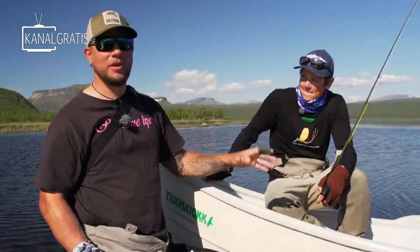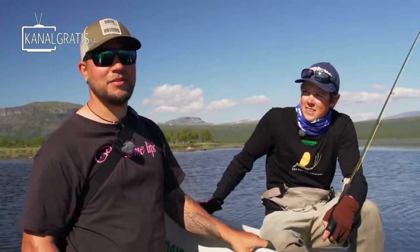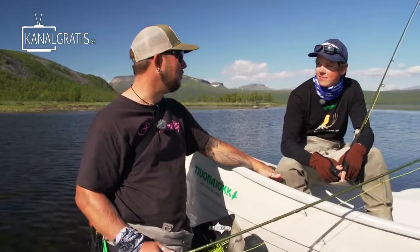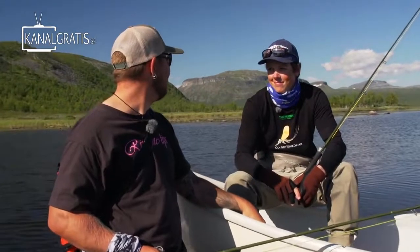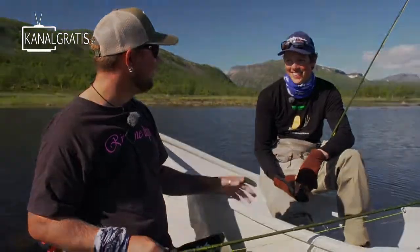And he's telling me bring 10 weights because 9 weights are not enough, you have to pull them straight out of the grass and stuff like that. So we have a bunch of 10 weights and we'll see what's gonna happen. There are a few goals for this trip, but one is to try to catch some pike on lemming. But as you can see today, we have beautiful weather. It's almost dead calm and there's just a few clouds coming and going. And I don't think these are the best pike conditions. Well, at least we're gonna see the fish today. The tricky part is gonna be to catch them. Half the thing is just to see them.